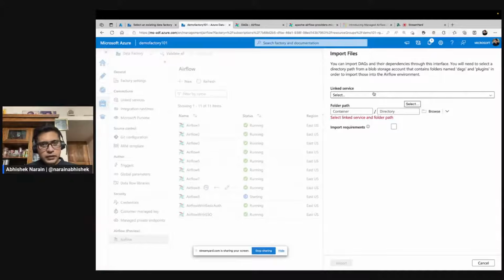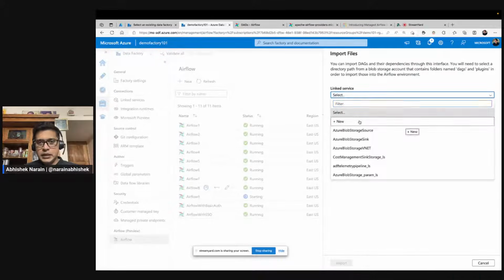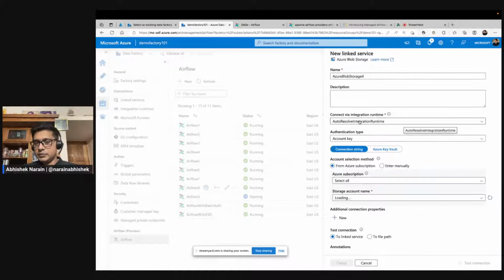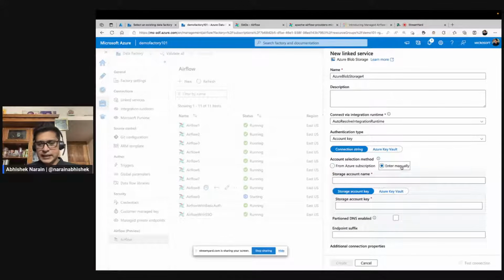Now, a linked service in terms of Data Factory is nothing but a connection to a storage account, right? So if you don't have one, if you're starting fresh on Data Factory, you can click on plus new, and this is how you would set up a connection to your storage account. It's as simple as choosing a storage account from one of your subscriptions, if you have permissions to list your storage accounts on the subscription. If you don't have that, just choose manually and put in your storage name and account key.